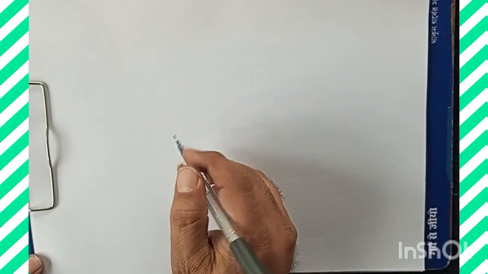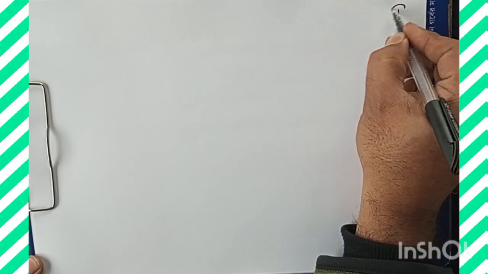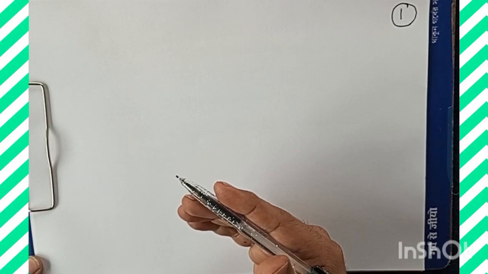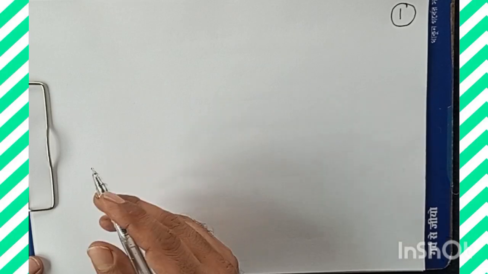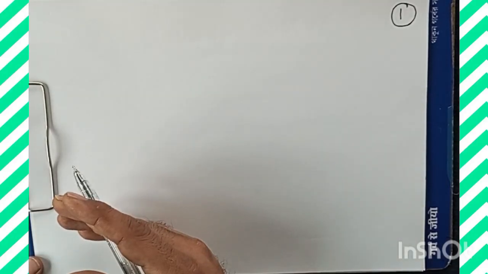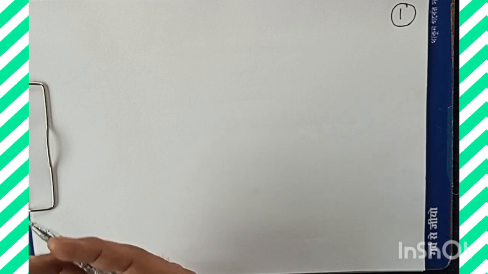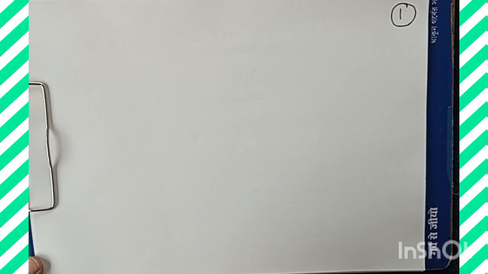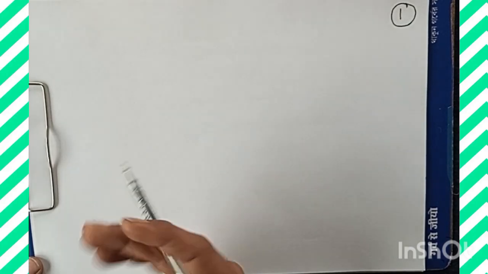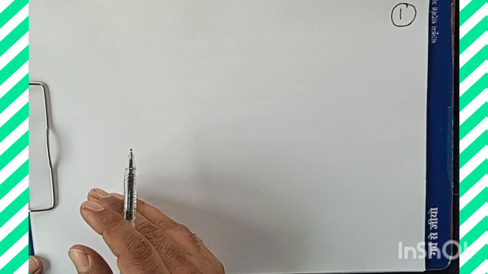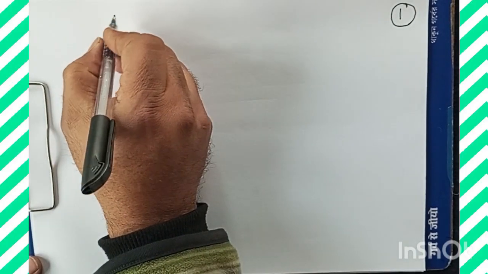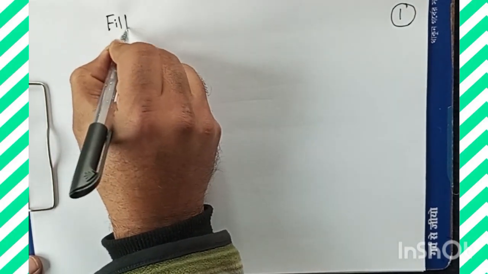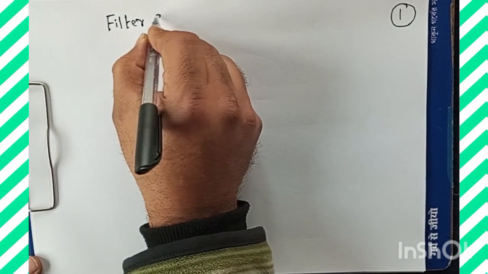Now, as we know, after rectification, whether we use PN junctions as half wave rectifiers or as full wave rectifiers, in both cases we have pulsating DC as output. So, in order to smoothen the output that we obtain from these rectifiers, we make use of circuits which are known as filter circuits.